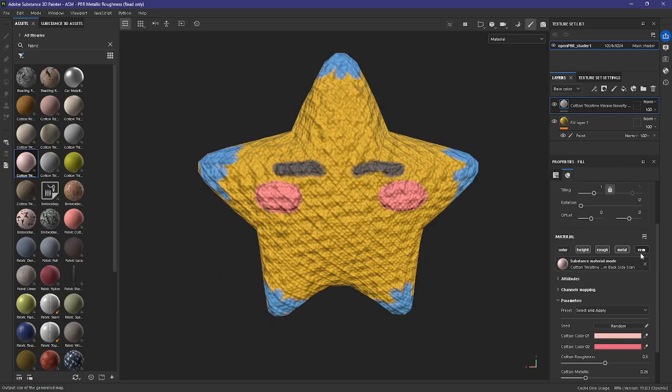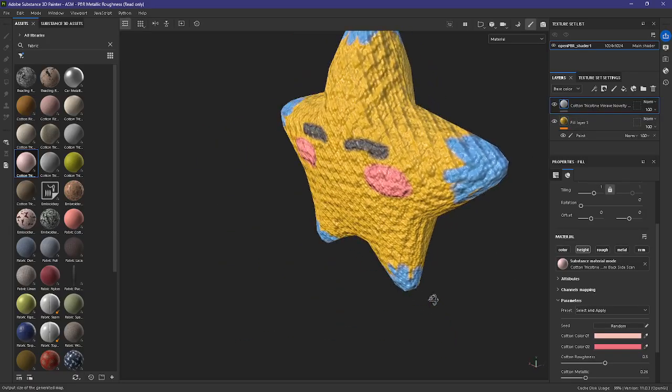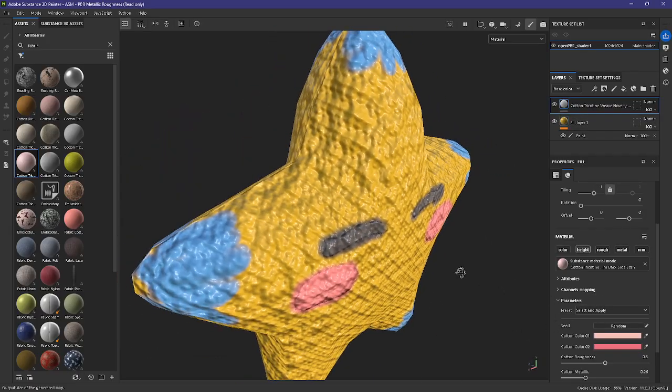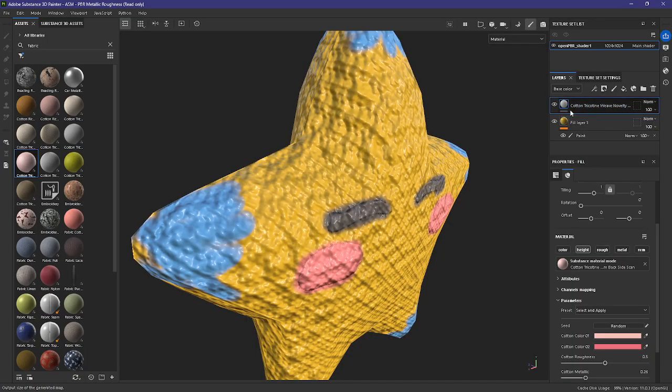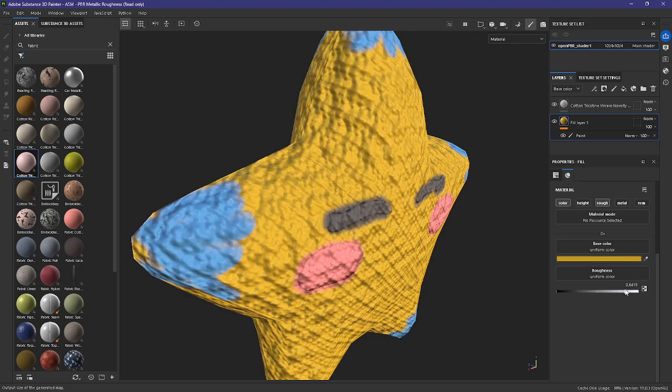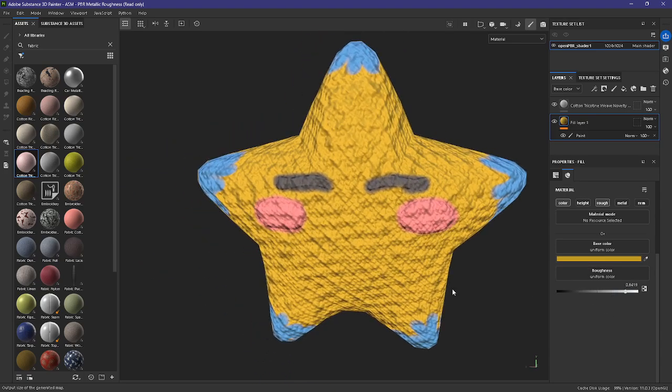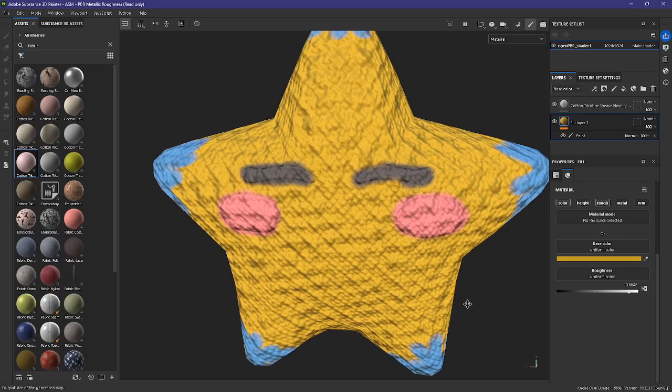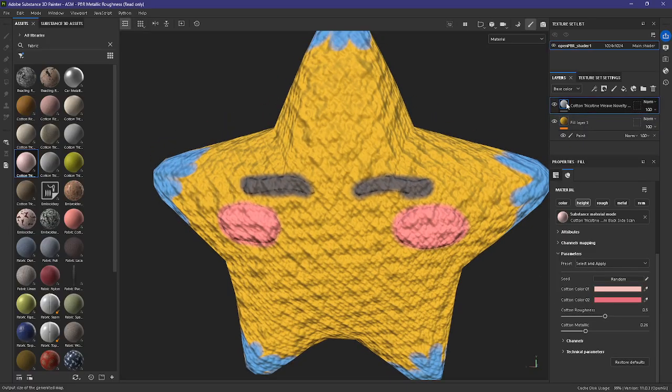No, we don't want the color, we just want the height, and we don't really need metalness or roughness, but the default one looks shiny, so in our base color I'm going to roughness and make it rough because yarn is not shiny, at least normal cotton yarn is not shiny.